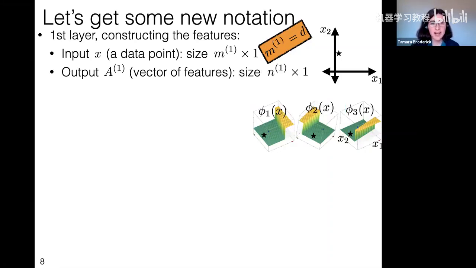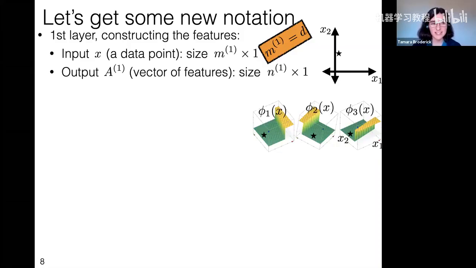And so that's going to have size. We're going to say that the output size is a column vector of size n1. And so in this particular illustration, where we have exactly these features, this is another question for the chat, what's the size of n1? Or what exactly is n1? Can you tell me what n1 is? Again, just for this illustration that we're showing here. Okay, great. We're getting a lot of 3s. Just for this illustration, n1 is 3.